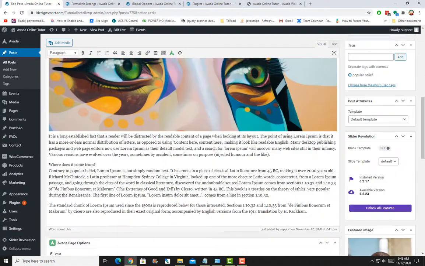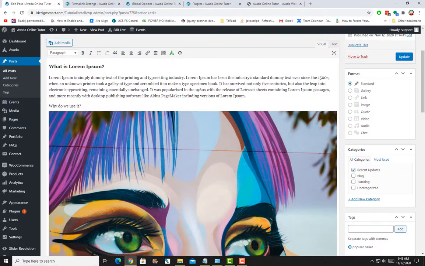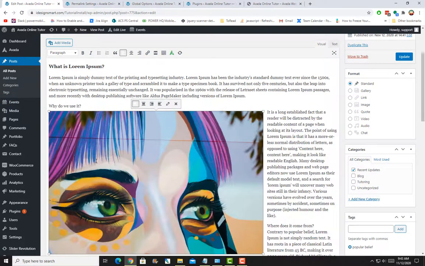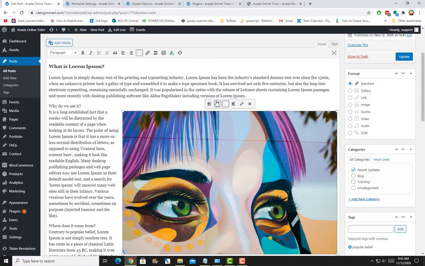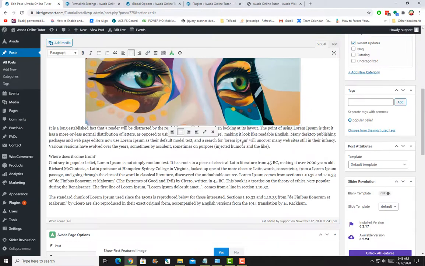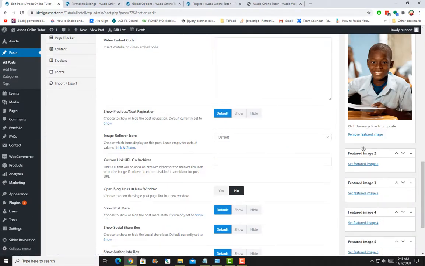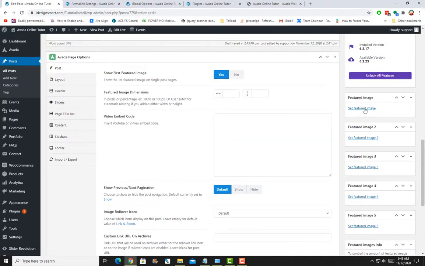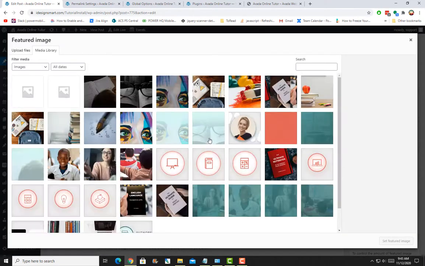Oh, this is a very large image, but I will just keep it center aligned and we will resize it a little bit. Okay. We just want it to be center aligned like that. Okay, this gives us a nice look, and then we will remove this featured image and maybe use the same featured image that we just set up, like artwork.